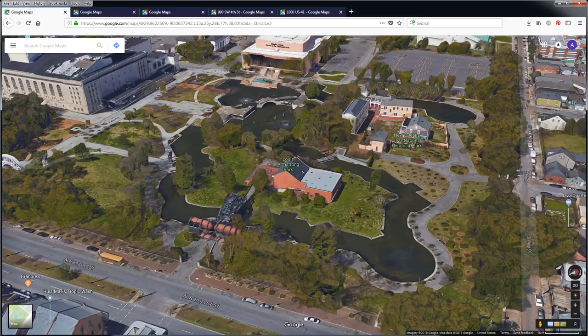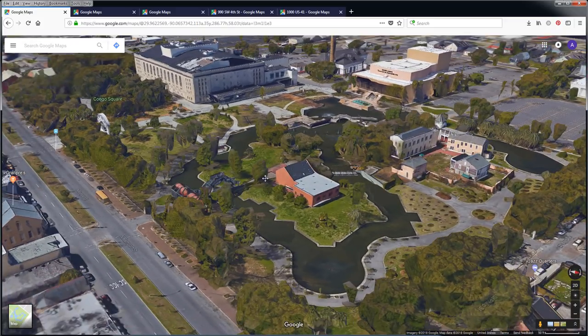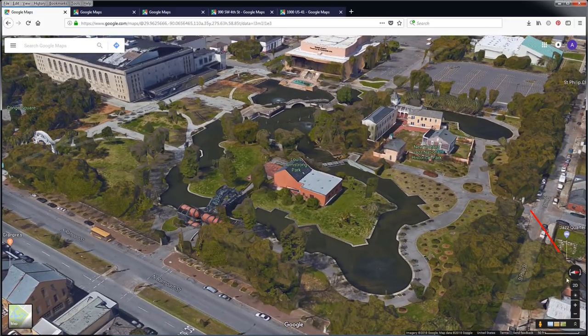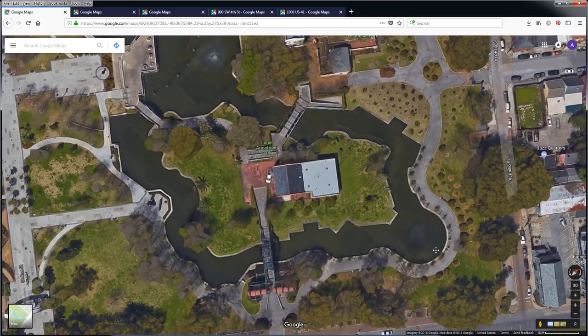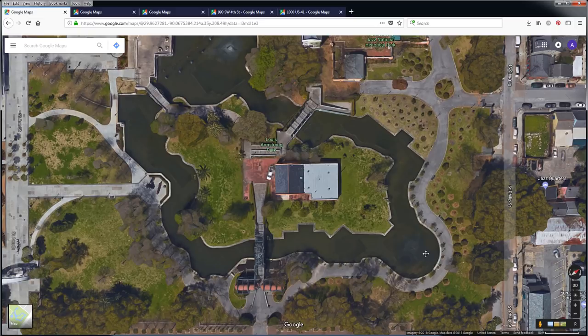But with using Google Maps and 2D view, you can create a top-down layout based on a real-world location, and it's easier to simplify the layout to your specific game type when you already have something to work with. So when you find something interesting in 3D view, just come over to the bottom right corner and click on 2D. This will give you a top-down, which is essentially going to be a starting point for your top-down layout. This is now far more interesting than anything I could design just straight out of my head.